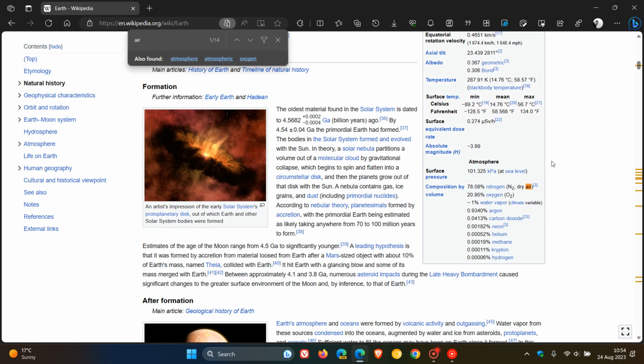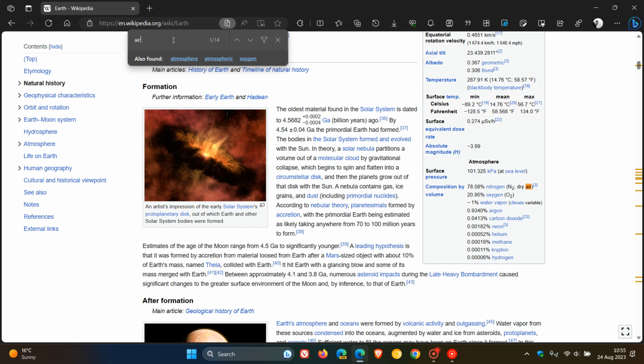And here we can see on the page, it's giving me a reference to the word air here to the right-hand side. I don't know if you can see that in the video. It's highlighted in orange. Now, as we can see from that roadmap update, Microsoft says they will suggest related matches and words, making it a lot easier to find what you're looking for. So in this case, using AR, it says they've also found atmosphere, atmospheric, and oxygen. So those are obviously words related to what you're actually looking for, air as an example.